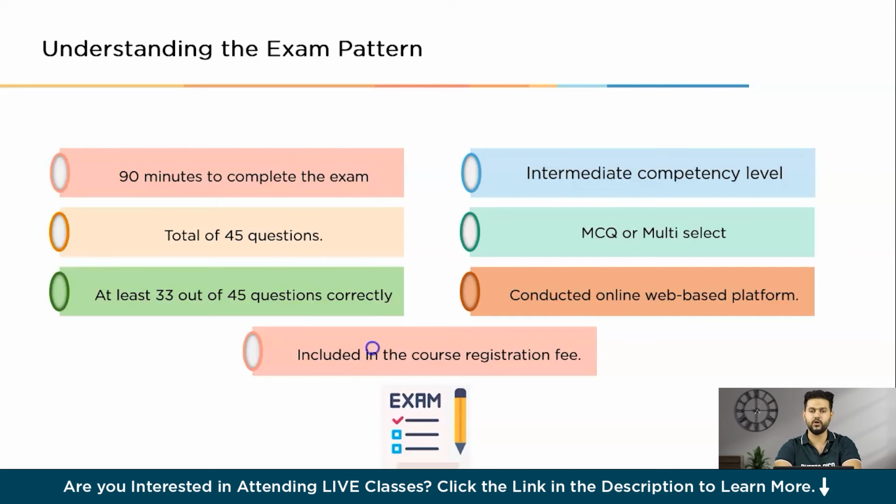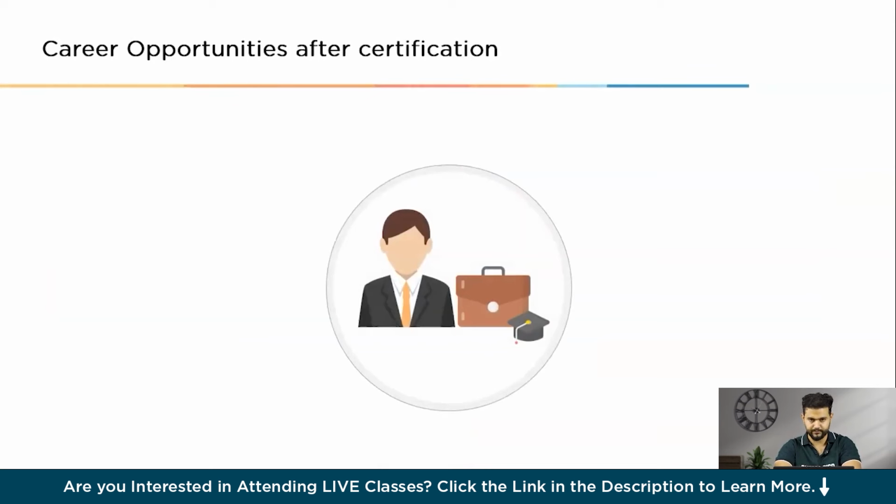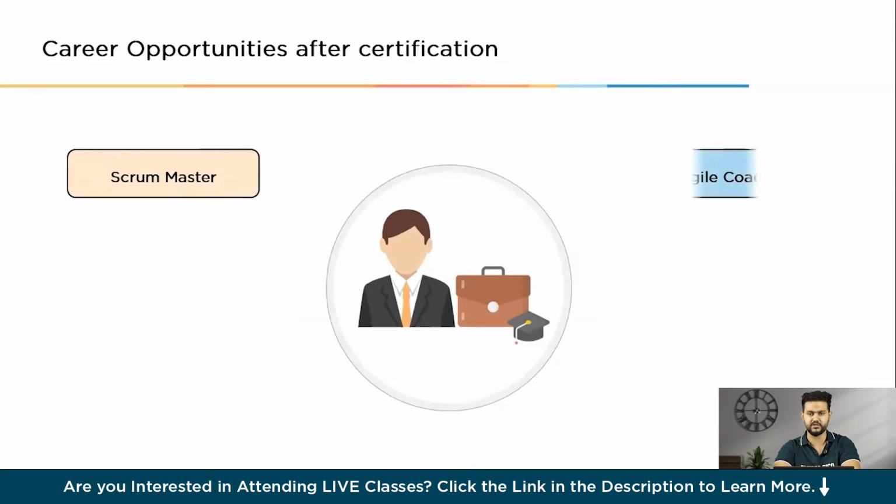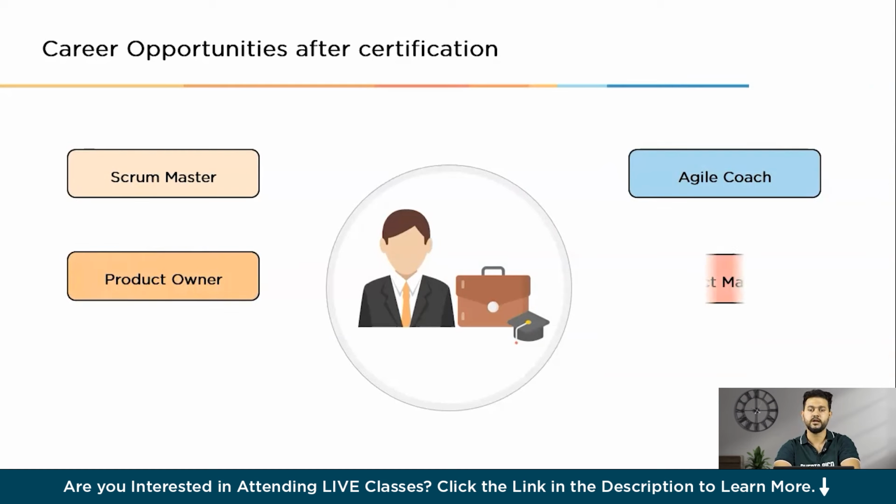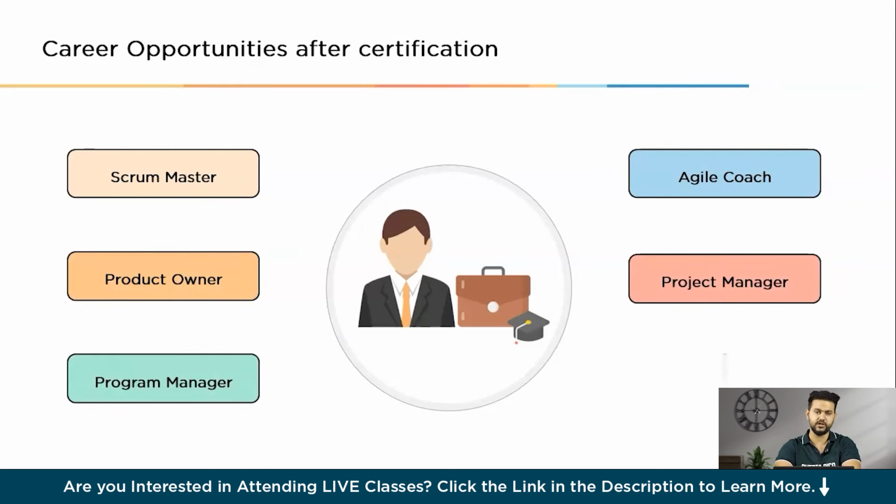Now coming to the career opportunities after certification. After completing the SAFe Certified Scrum Master Certification, you can target a variety of job positions that leverage your knowledge of Agile and Scrum practices. Some of them are Scrum Master, Agile Coach, Product Owner, Project Manager, Program Manager, and Iteration Manager. So these are some of the positions you can opt for after doing this certification.